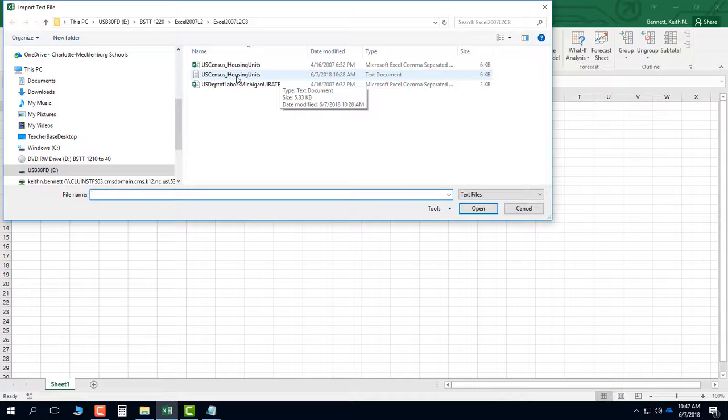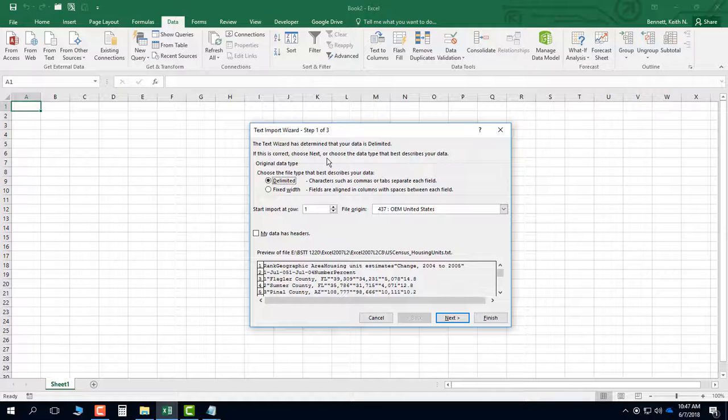If I double click this, it's going to open up the Text Import Wizard, and it can detect that in most cases the data is going to be delimited with a character such as a comma or a tab. Down here you get a little bit of a preview of what this is going to look like as of right now. It shows you the data.